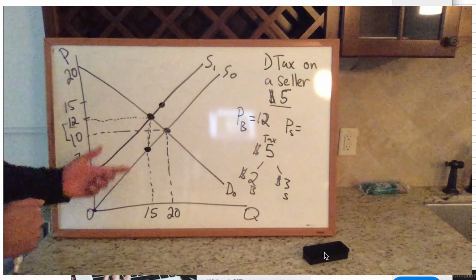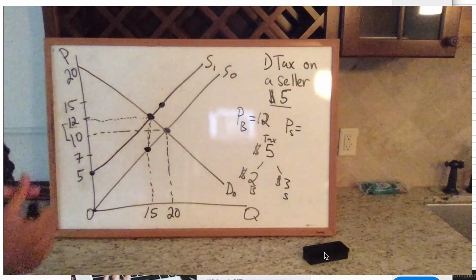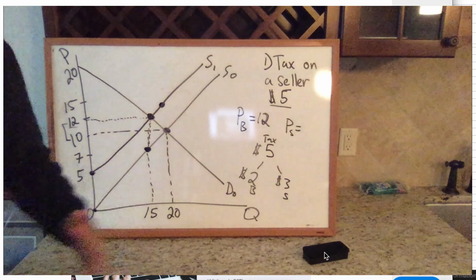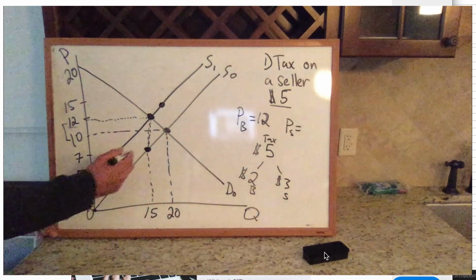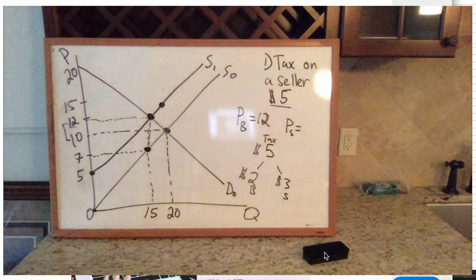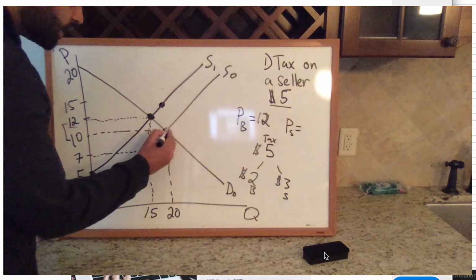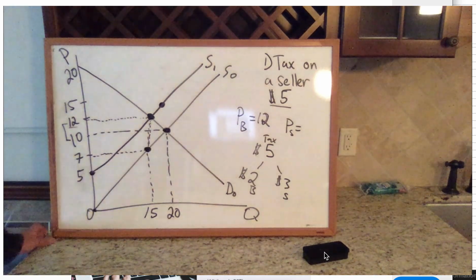By them receiving this is how much they get in return for selling their product. Now, the buyer pays a higher price, which is not favorable. The sellers receive a lower price, which is not favorable. So at this point, we see it is $7. So originally, the sellers were receiving $10. Again, our original equilibrium was $10.